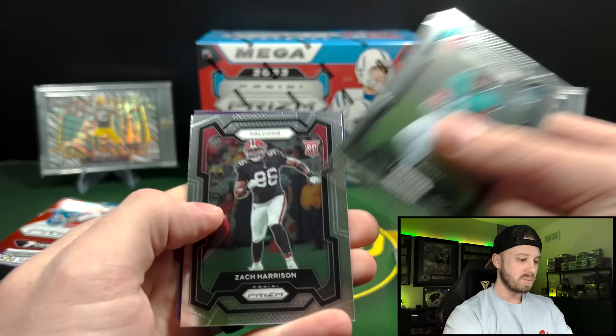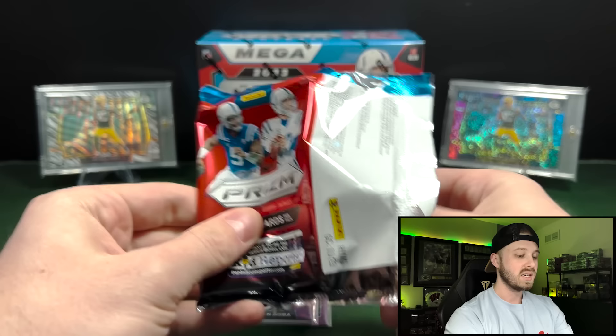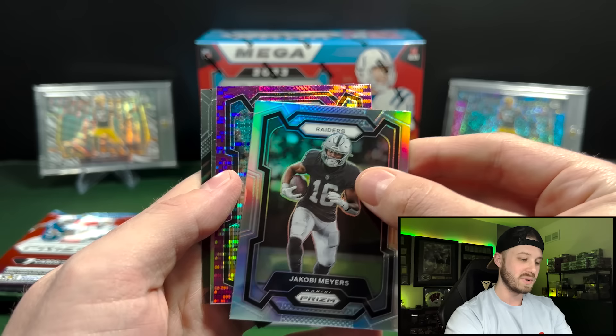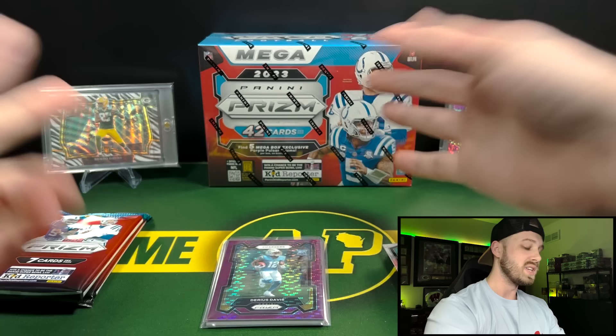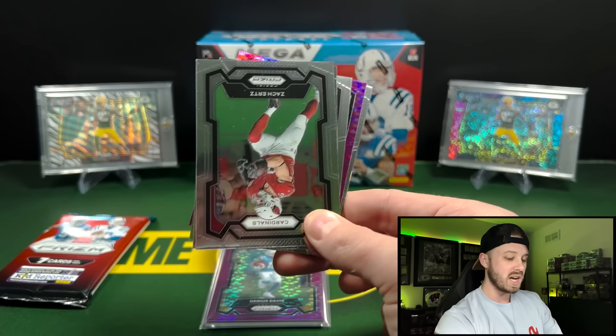I know that a lot of people love to hate Prism. I think it's an all right product. I do like it for the fact that you can get CJ Stroud — the base CJ Stroud's — and that this is the most coveted rookie set out there. It is Prism; you're just looking for those parallels. Please be Quentin Johnson. Darius Davis on the rookie there, and a Prismatic Jahmyr Gibbs. I enjoy Prism for what it is right now. Unfortunately, I would like to see some numbered cards in here, but these are still going to be some of the most sought-after retail parallels and most sought-after rookie cards for this class — or any class, for that matter. Prism is king, and will continue to be king for a while.